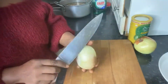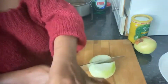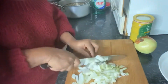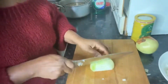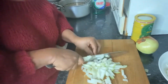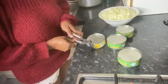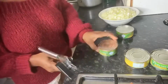So let's begin. We are going to make this stuffing for this pie. So I'm going to begin by chopping some onions. So basically just dicing onions. And the best part about this pie is that the more onions you add, the tastier the filling is going to be. So I'll use 4 big onions, and I'm going to be using 4 tins of tuna.